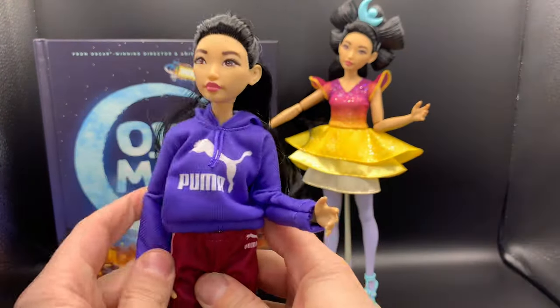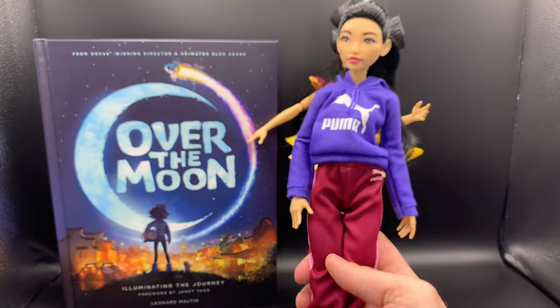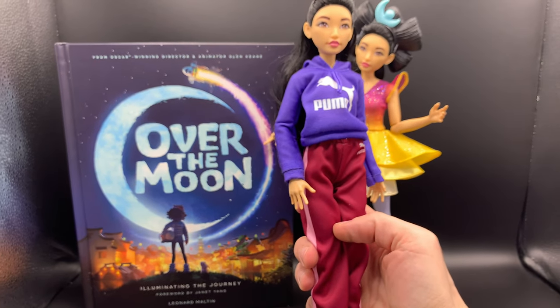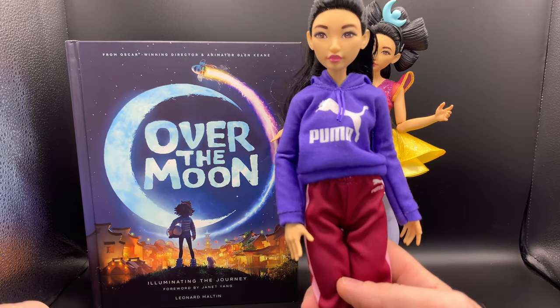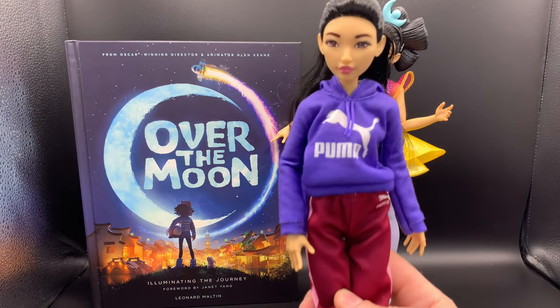So just to recap, this is basically the same exact doll, same facial paint and everything else. It's just that this outfit came with this doll. So this is more of the basic line.